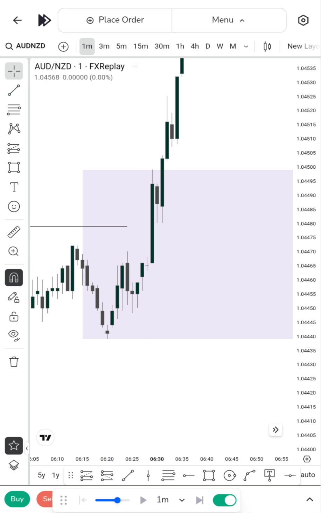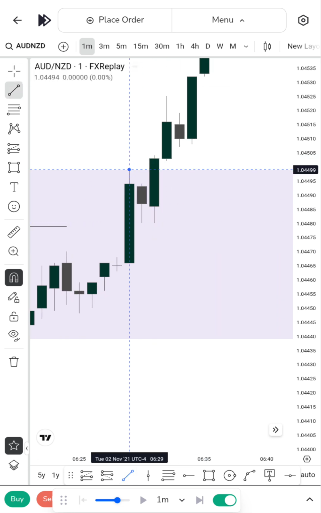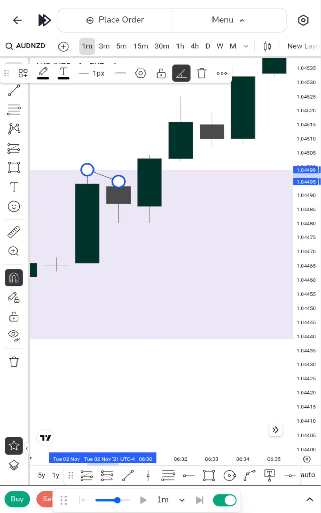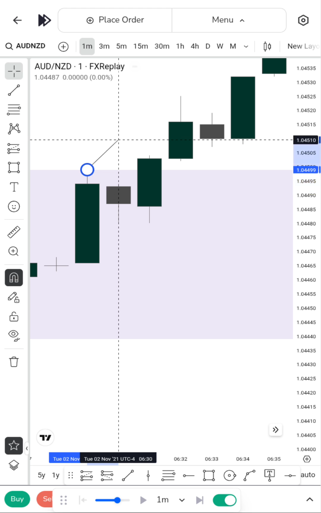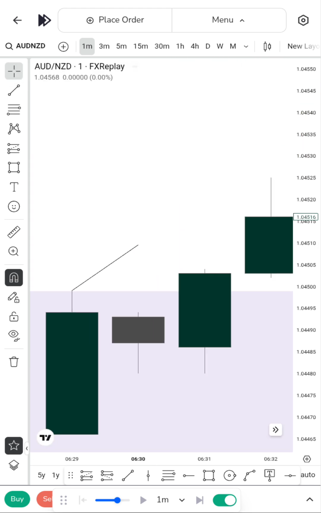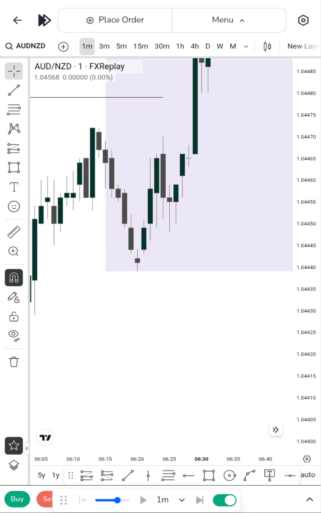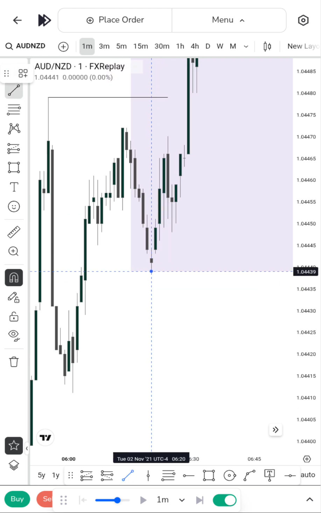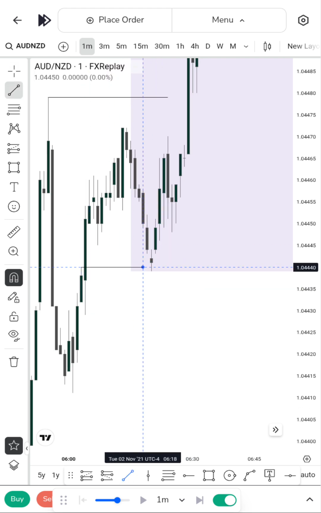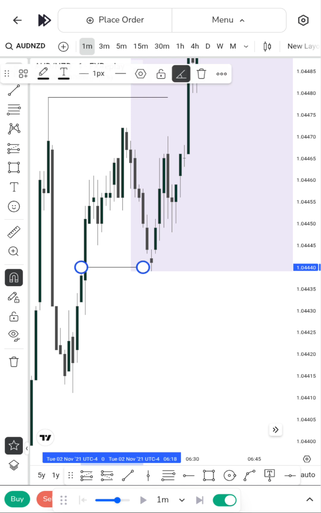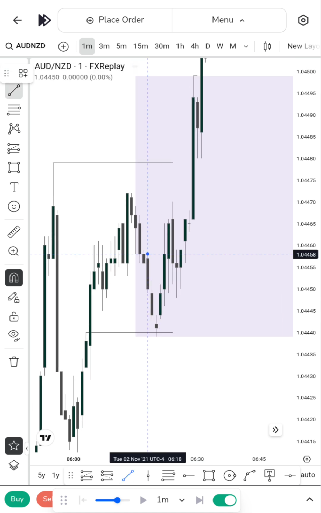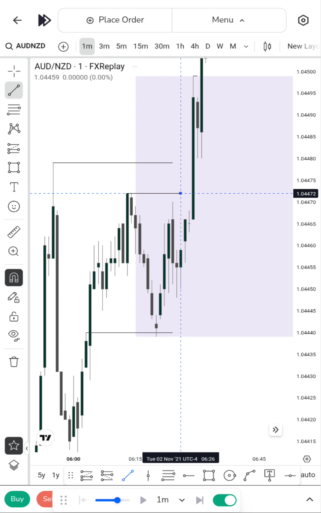After the shift we have a break. We are going to do the same as we are doing right now. This is my own model. I'm trying to work on it, and I'm going to post multiple examples if I find some. So this low took out a sell side liquidity right here. After taking out a sell side liquidity, we get what? A break. A shift is going to be here.